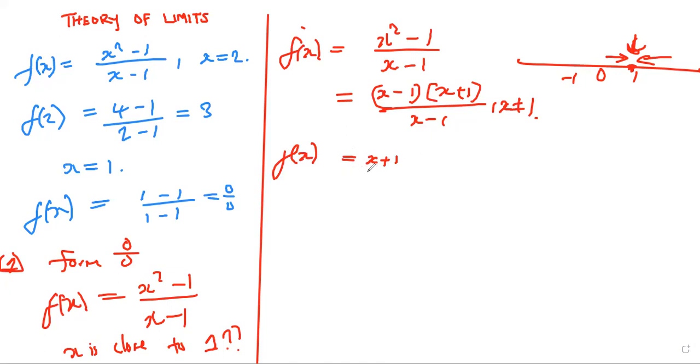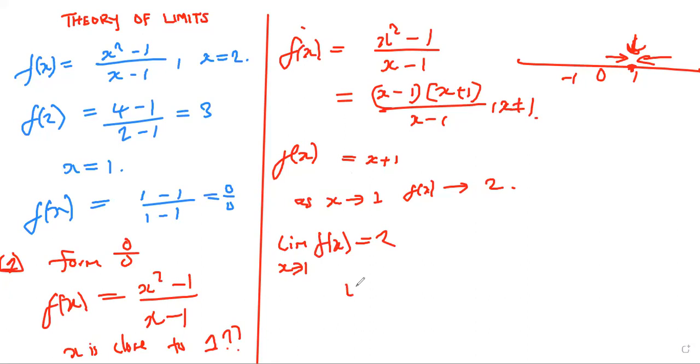So we know that if x gets close to 1, f of x, as x tends to 1, will definitely go close to 2. In this case, we write that the limit as x approaches 1 of f of x is equal to 2. Now, we don't really say that f of x is 2 when x equals 1. It's not the case. What we are saying is that around 1, f of x behaves like 2. So f of x approaches 2. And that is the concept of limit and how it is defined.